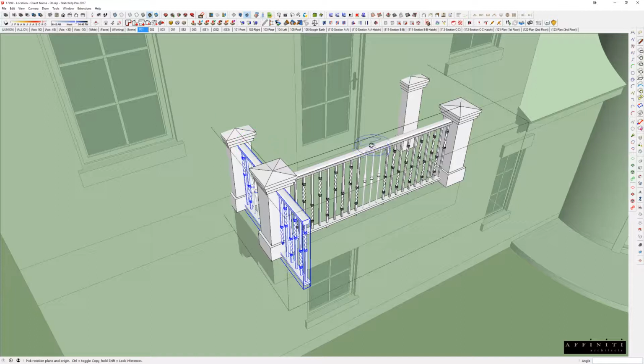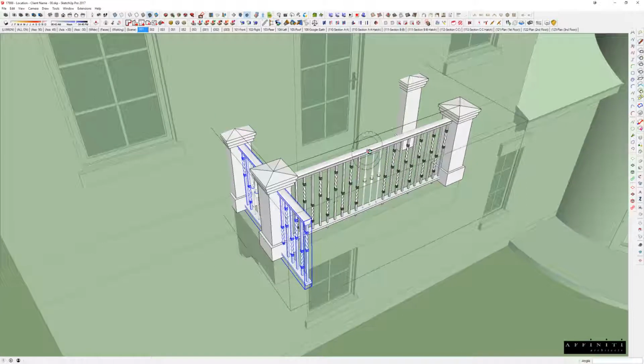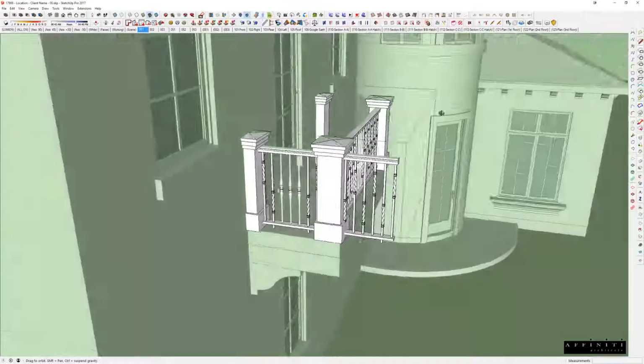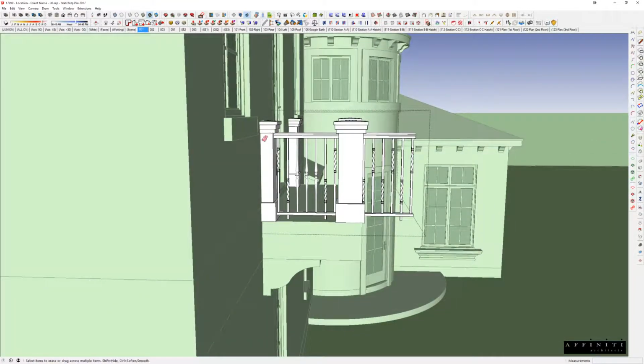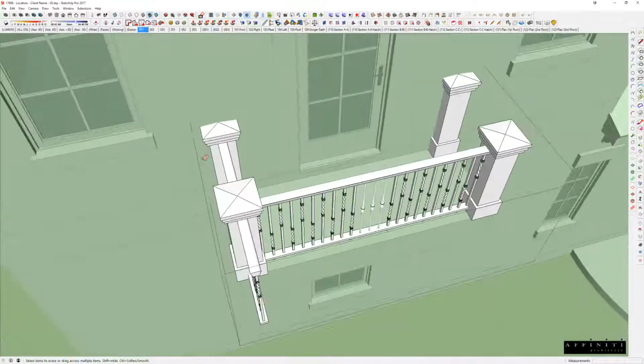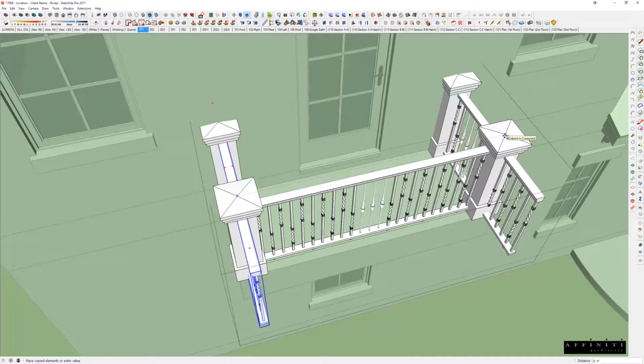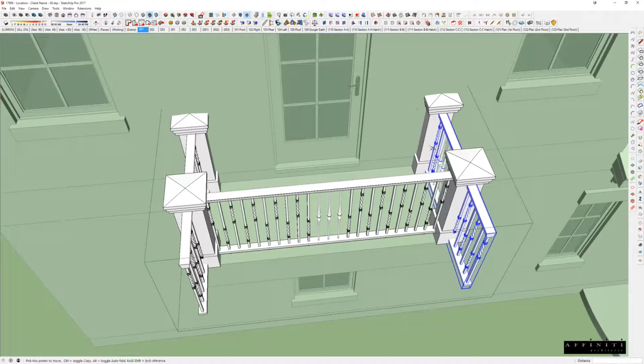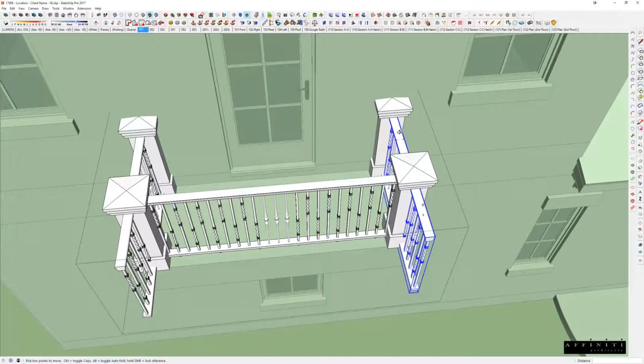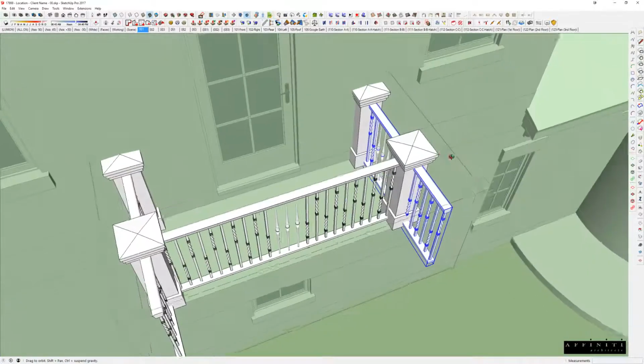I mean, you don't necessarily need to draw those lines. It's just whatever is easier for you to find center points. Sometimes it's easier for me to just draw lines that way. But now I have this railing that's perfectly centered. And so I'm going to copy this railing, and this is where creating components of the railing group works. Now I can have a second one here because the left and right are going to be identical. This way, if I ever adjust the railing, I know that the left and right will adjust, and I only need to adjust one side.